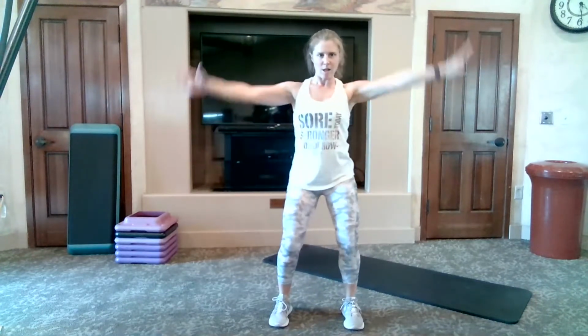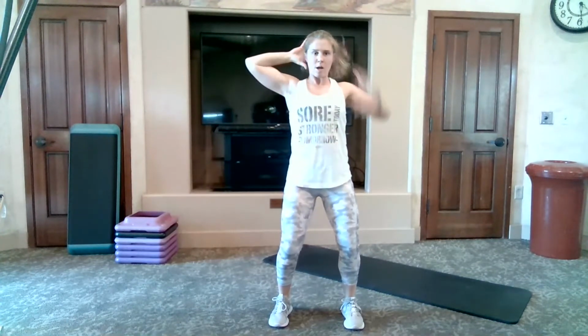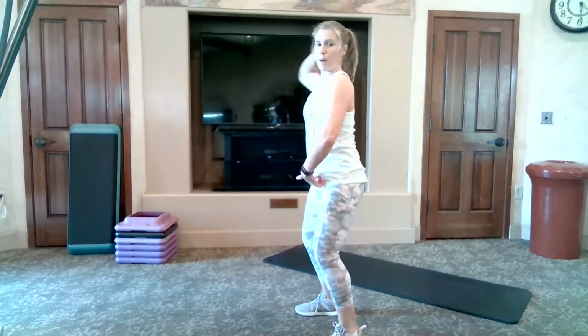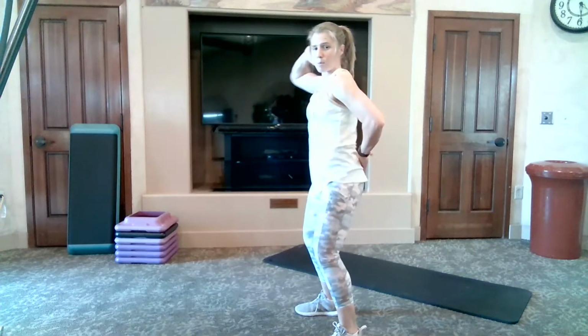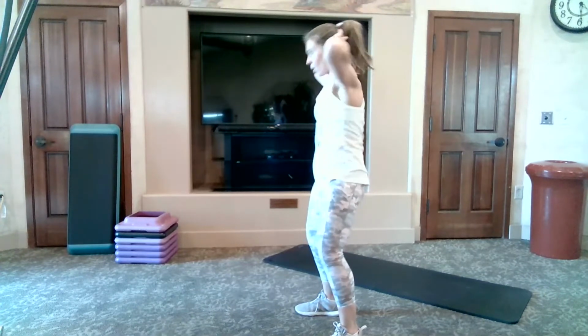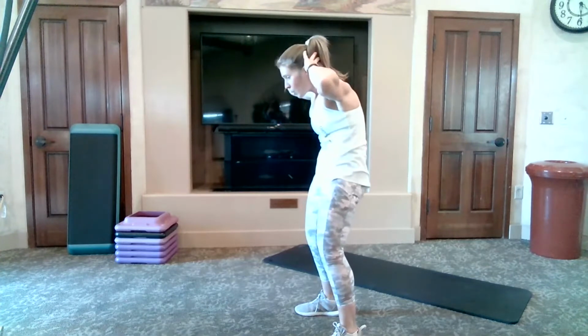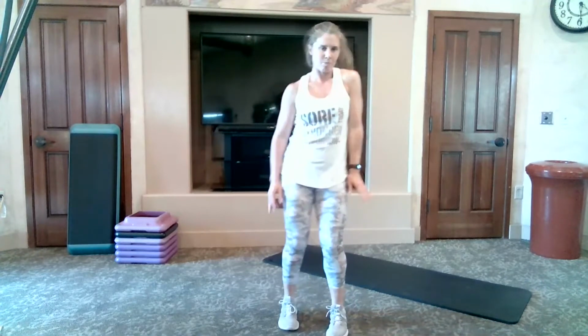4, 3, 2. All right. Work. Crunch. Crunch. Tuck that pelvis up. Make sure you don't overarch on the way back. You stop in the middle. Rock those hips back and tuck. 3, 2, 1. Rest. Good. Cycle 1 complete.